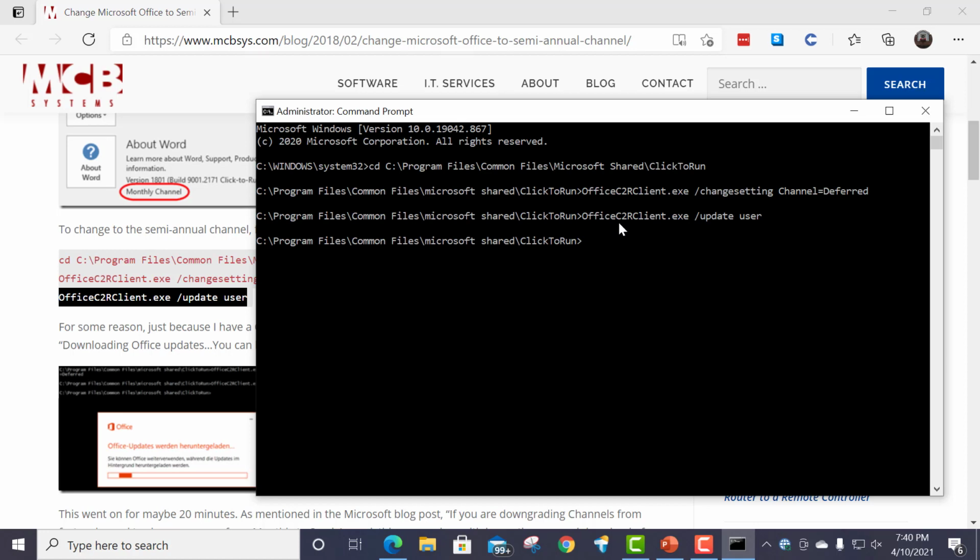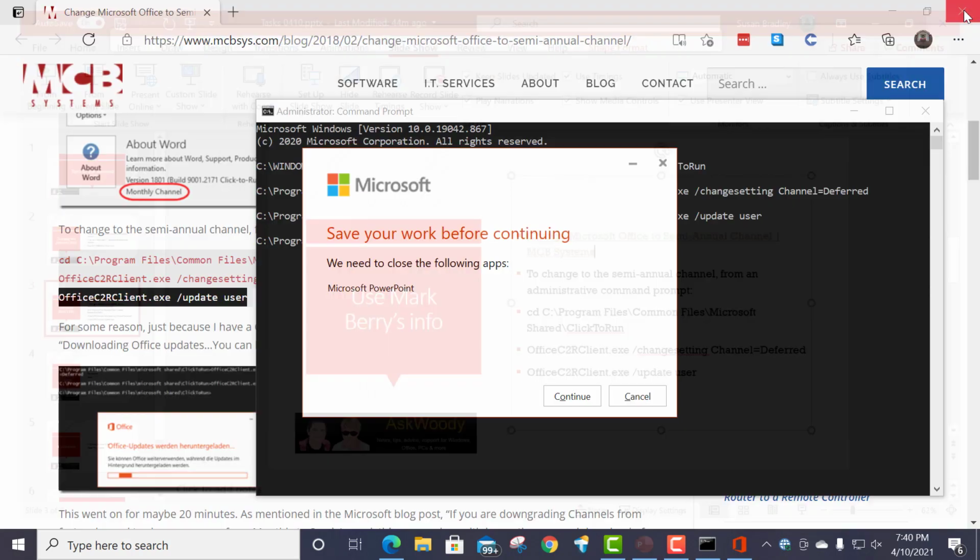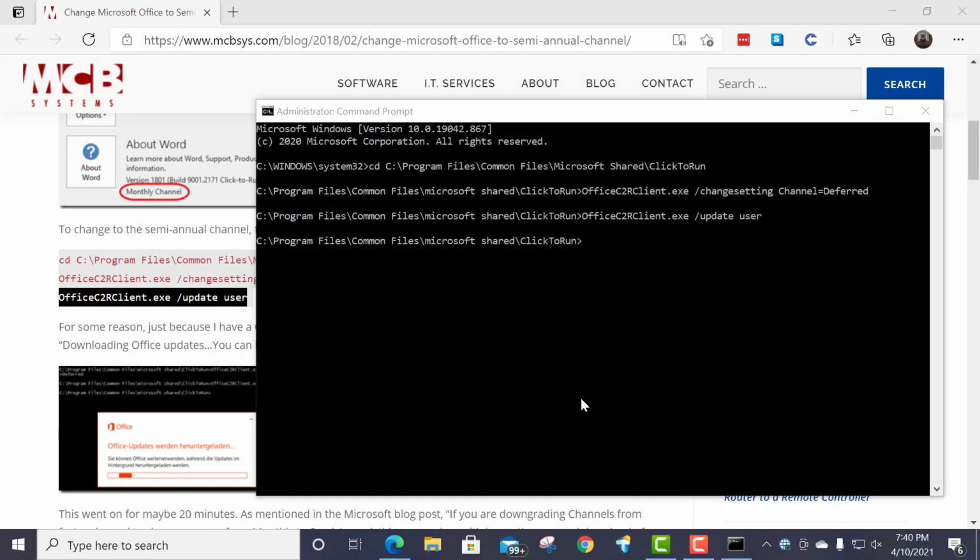And you should see it kick off a reinstall of Office. See how this is popping up right here? And obviously I'm doing a PowerPoint at the same time, so we're going to close this down because it's wanting to close that. And it will start to reinstall Office. Now, it doesn't make any changes to your settings or anything like that. It just rolls you back from one version to the other, to the semi-annual version. And this takes a little bit of time, so I'm just going to pause it so we won't have to do this in real time. But we'll get to the end and you'll see what the impact is.